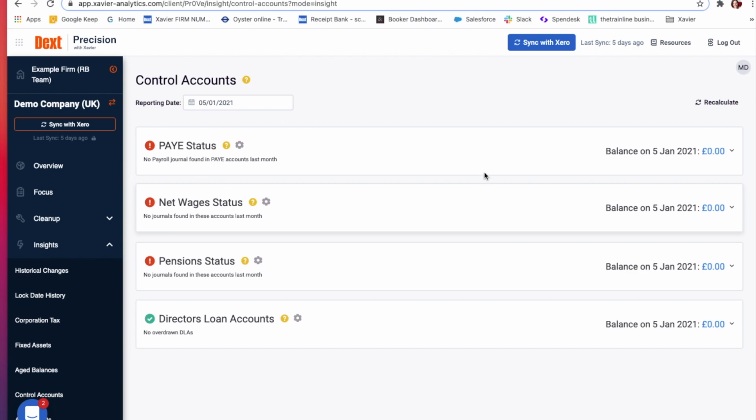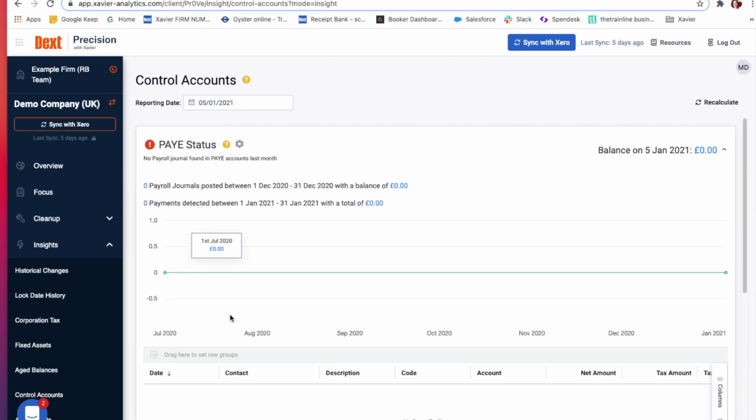Typically your net wages or your PAYE status will probably have whatever your current balance is showing in these accounts. So if you do have a balance there, it could be that it's your current balance, so you would simply click on the arrow button and it would give you all of the information that you need to let you know the status of this account. It will tell you how many journals were posted and how many payments were detected.